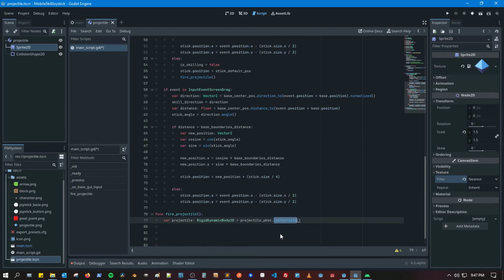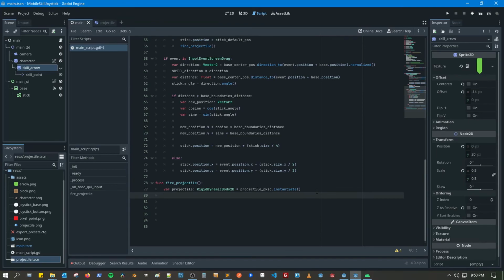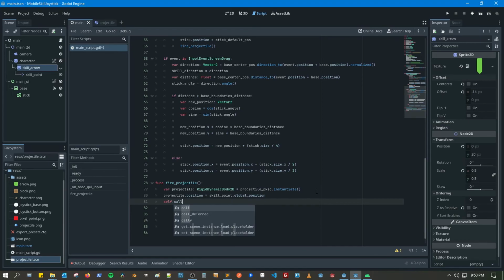In Godot version 3, I think the instantiate has a different function name. Then in our projectile position, projectile.position, let's set our initial position to skill point's global position. And then let's call deferred and add child our projectile.